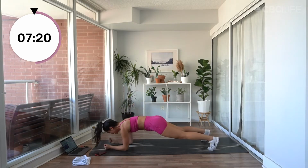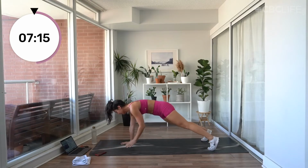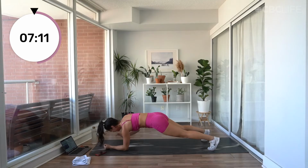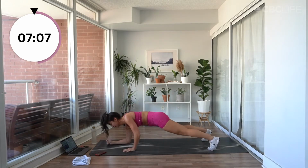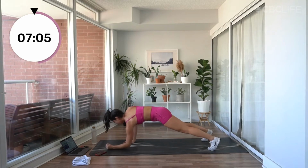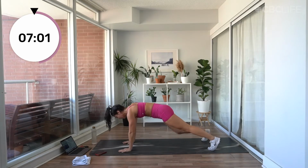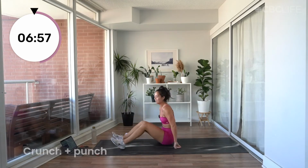Keep it going. Push through. You're almost there. 10 seconds left. And 5, 3, 2, and break. Good job. We're coming to the mat.